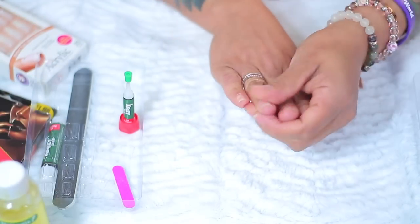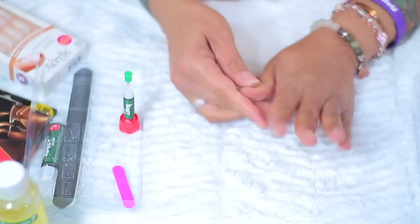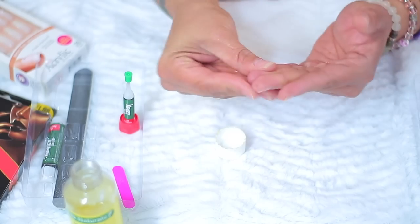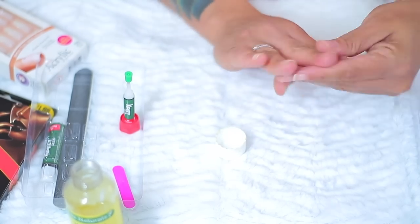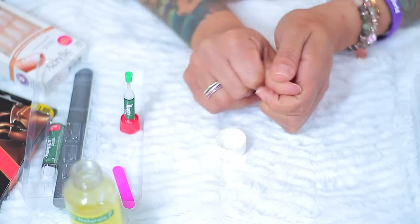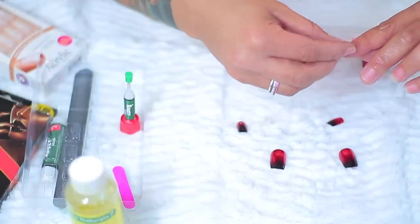I got this from the Dollar Tree some time ago, but they still sell it. Because my hands are so dry, okay? I do a lot of wigs, so I'll be bleaching the hair and it dries my hands out. So I gotta oil them down. I don't need none of y'all talking about how dry and ashy my hands look. So we're gonna take care of that right now, okay? And we're gonna set out these little cheap nails.